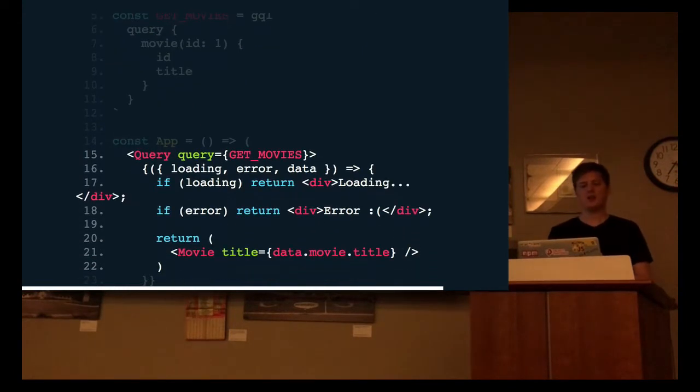So basically this is saying, query movies, give me the movie I asked for. I don't want to get too React specific here, but basically this is a function it's invoking at various stages in the lifecycle. When it's loading, you can display a loading screen. When it's in an error state, you can display an error state. And then finally, when it actually does resolve the data, hopefully all going well, you can return the actual movie based on that GraphQL query.